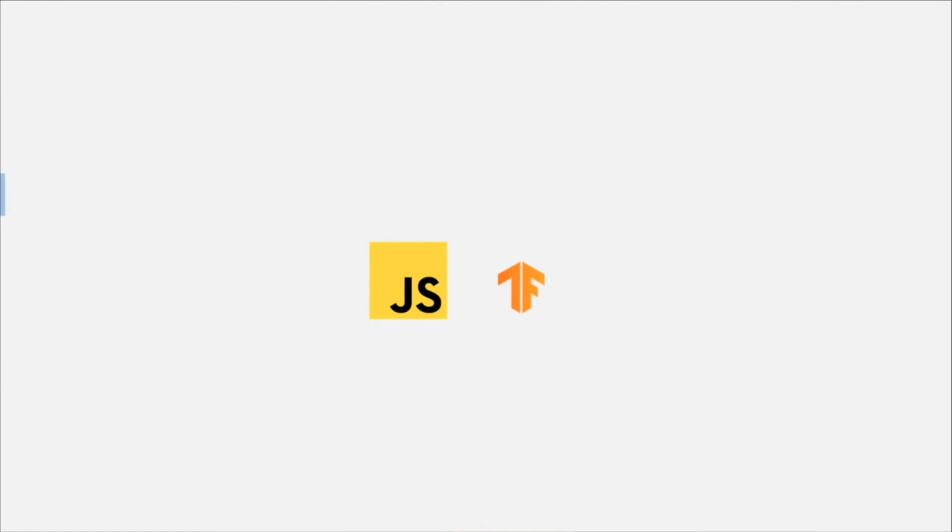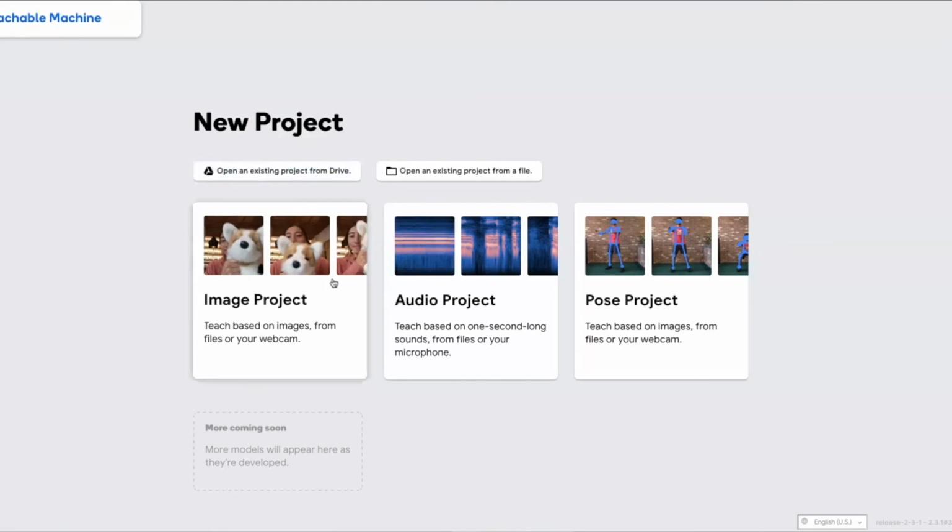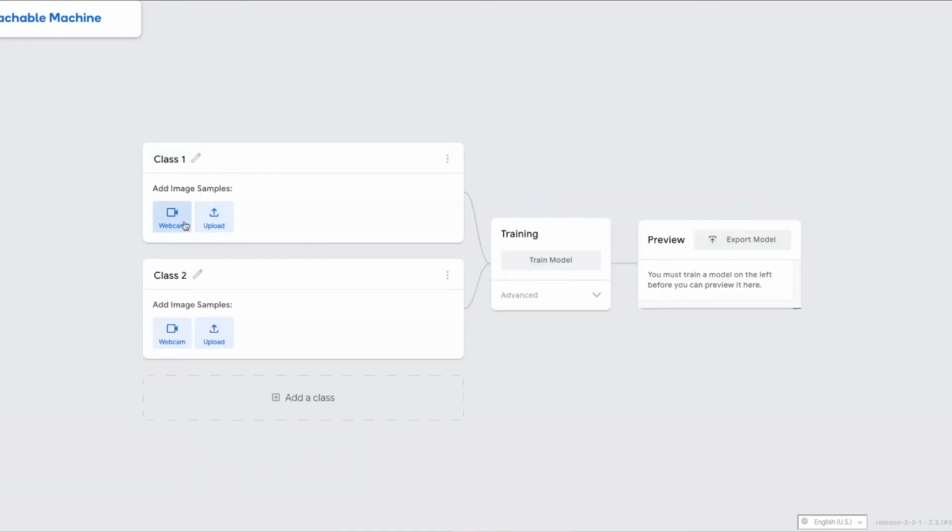What we saw before was the first version of the Teachable Machine. Now we're going to look at the latest version of the Teachable Machine, which lets you do basically the same thing. You can train a neural network model, but then the great thing is that you can download that model and they give you sample code of how to integrate this into your JavaScript projects. So you can start with an image project, audio project, or pose project. Let's do an image project.